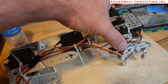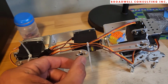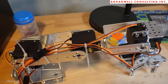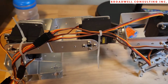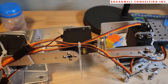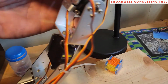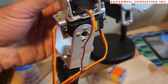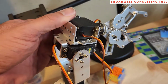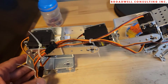So when you're putting it together, place the arm in its center position, then use one of the non-round, typical servo horns, to manually position the servo into position before you put it together. If you don't do that, you'll put the whole thing together and find out that in some cases you're already at one limit of the range of motion. For instance, the wrist has a very narrow range of motion of maybe 120 degrees. If you put it together wrong, you'll be in a situation where the servo just can't turn. So be aware of that.